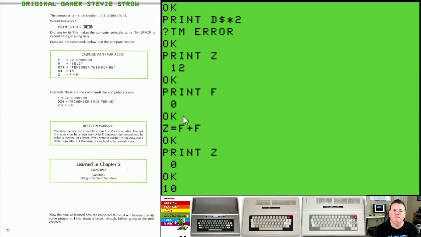And we're going to assign a variable for color. We're going to say C equals for color. And this is the new command I'm going to introduce you to, which is RND for random. And we're going to say pick a random number between 1 and 9, because the computer actually can change the screen to 9 different colors.